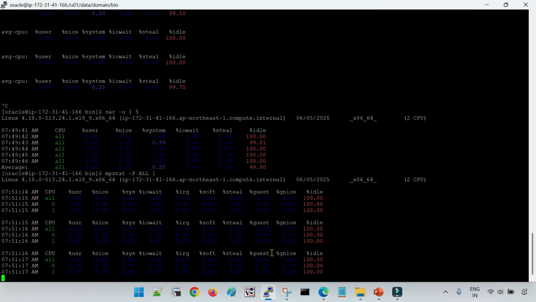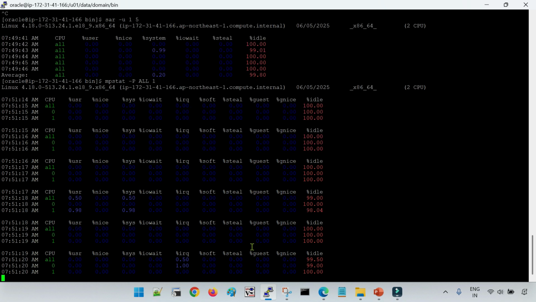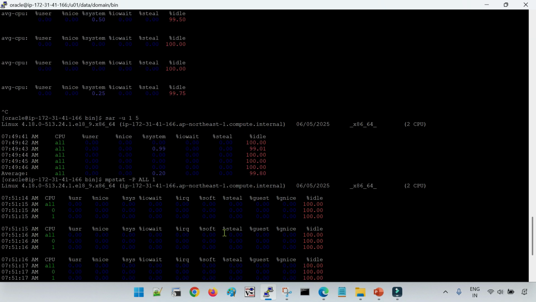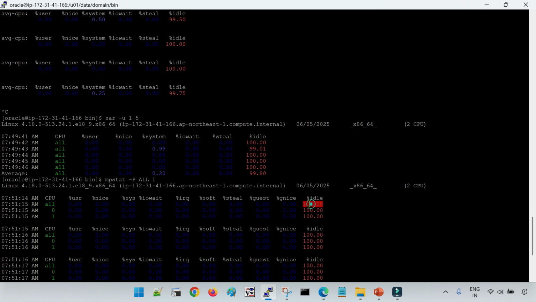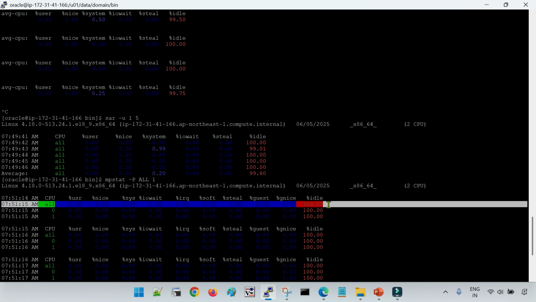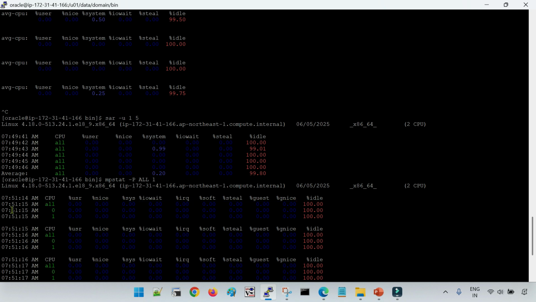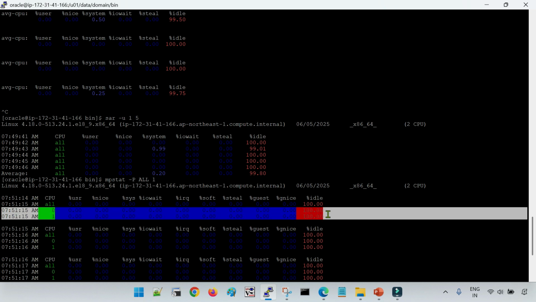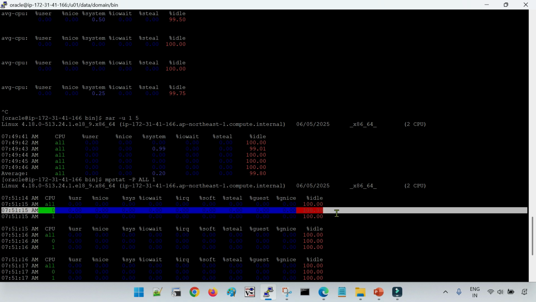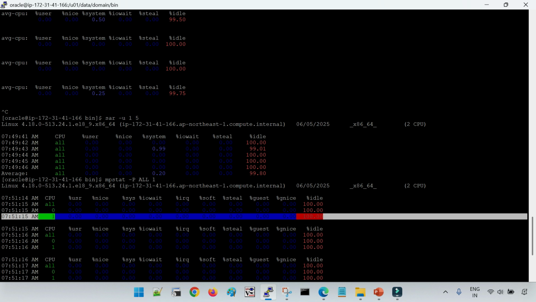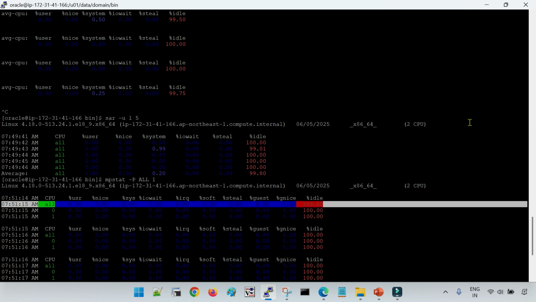Now here you can see the output is almost similar to what we have seen so far. The difference you can observe here is the all. That means this is the aggregation, or the total CPU time by all the CPUs that you have in your system. Along with that, it is showing 0 and 1, and this is the corresponding utilization. So that means we have two physical CPUs in our system, and it is showing the utilization of each. This is the utilization of the first CPU, this is the utilization of the second CPU, and this is the total sum of all the CPUs, which we have seen in the previous command as well.